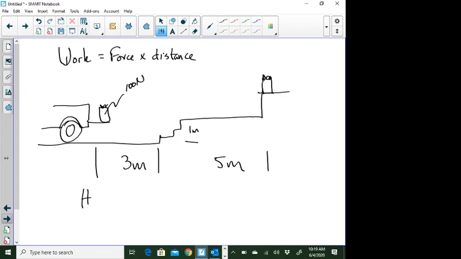And really what I'm doing is I'm jumping into a difficult one. So here, different question. Did I do work when I walked 3 meters? Was there a distance? Yes, there is a distance because we have that 3 meters. Was there a force? There is a force, but here's the thing. Within this question, the only place that I'm actually doing work is when I go up these stairs.